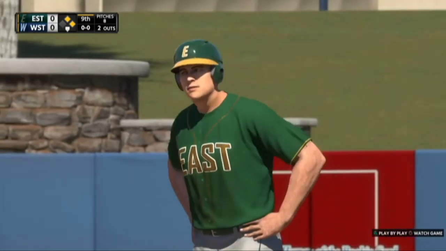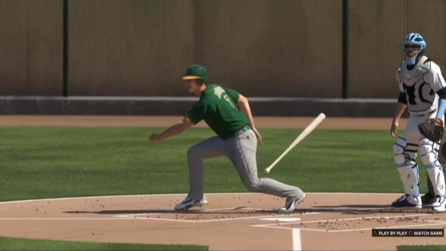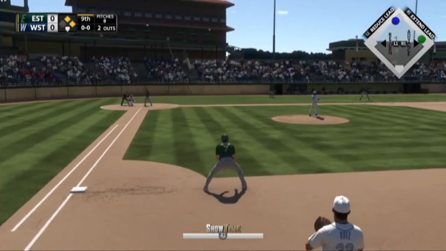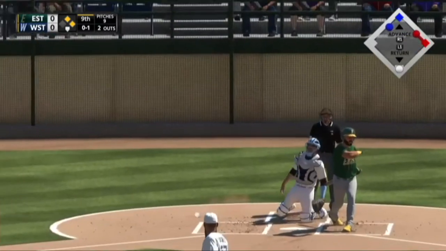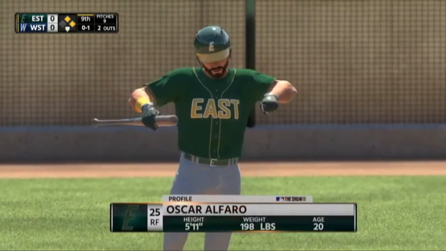We made it. Yeah, he's at this showcase to show what he can do. And if he could string a few like that together, he's going to see his stock rise and keep rising. Nothing spectacular, just a solid base knock. Take a little step. Oscar Alfaro. Don't try to pick me off. He'll go after the first pitch and bounce it into foul territory. Come on, Oscar. You can do it.